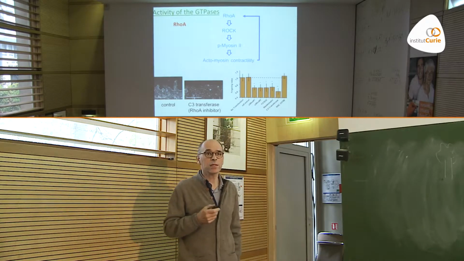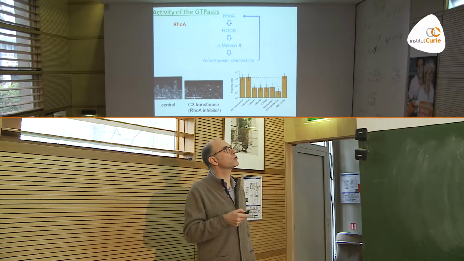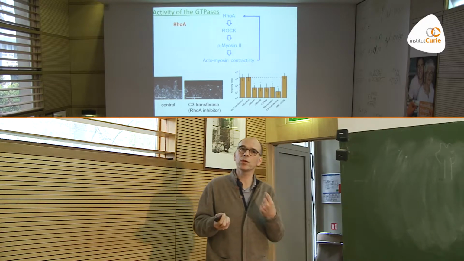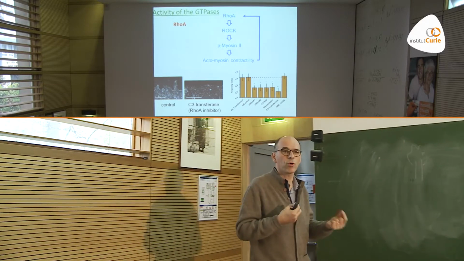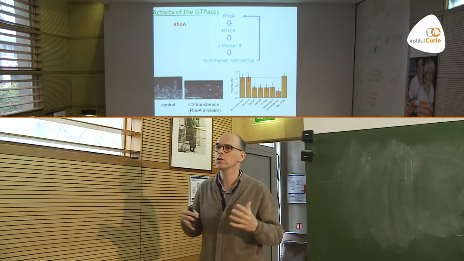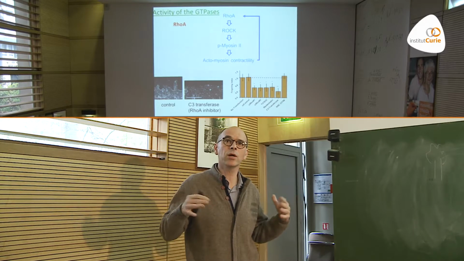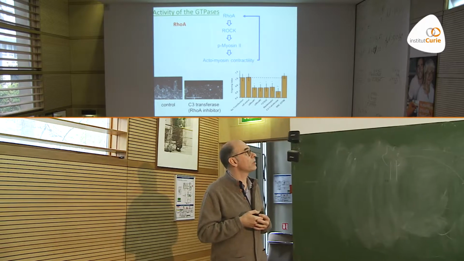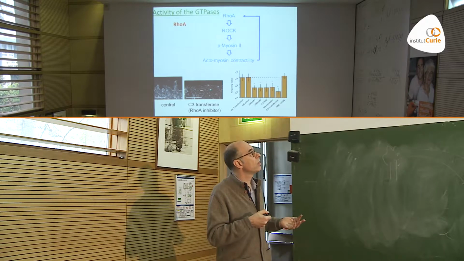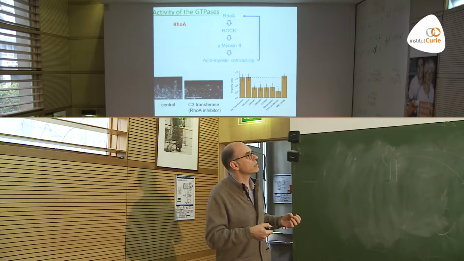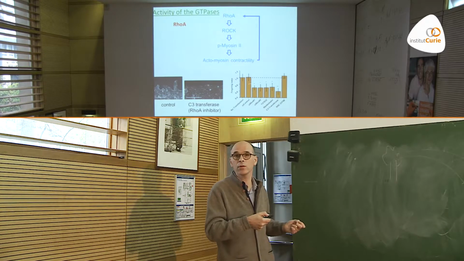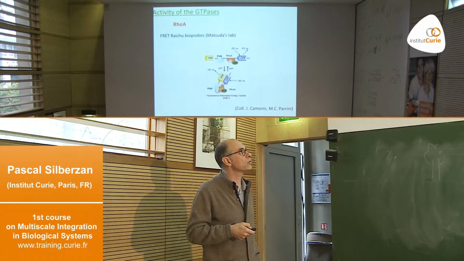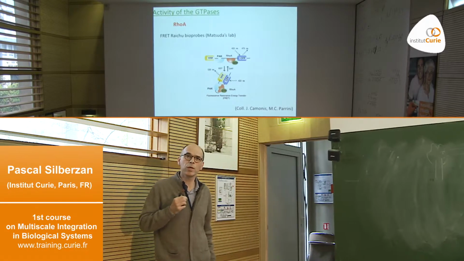RhoA is a GTPase that, if I want to make it short, controls the actomyosin contractility. And so if we can find a way to measure forces and RhoA activity in parallel, then we have a good vision of what happens regarding contractility, on both aspects of biochemistry and mechanics. The first thing is, if we put inhibitors of RhoA or siRNA against RhoA, we get far fewer fingers, less developed, less active. That's already the first thing we can measure.